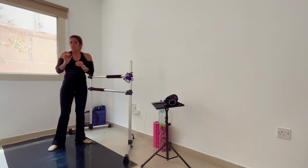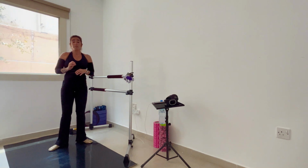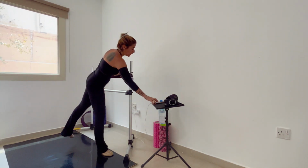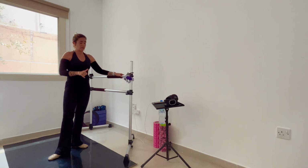Check, girls, on this side I do the exercise a little bit faster so you can finish together with the music. But if you cannot follow, that's okay, you just do it slowly, even after the music finishes, you can do the same way from the right side, okay?